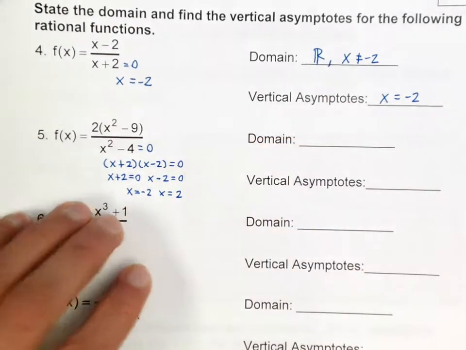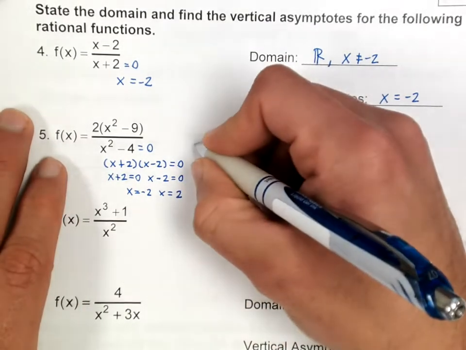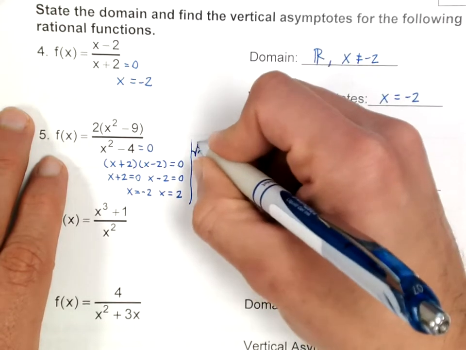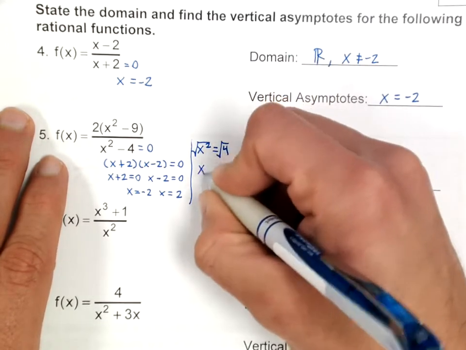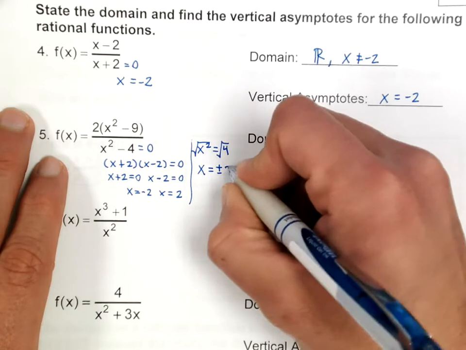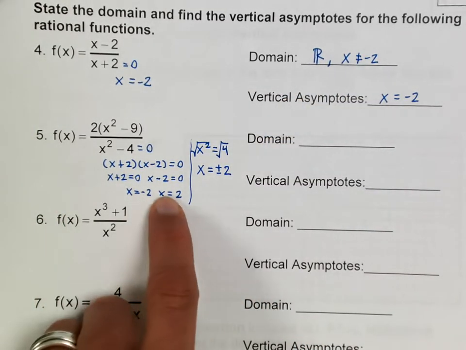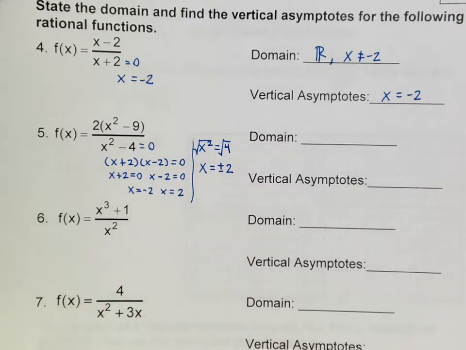Okay, that's one way to do it. Also, if you wanted to, you could have added that 4 to the right side and then taken the square root. The main mistakes that students normally make at this age is that they forget to put a plus or minus. Notice it's the same answer, right? -2, +2, positive, negative. So either way works.